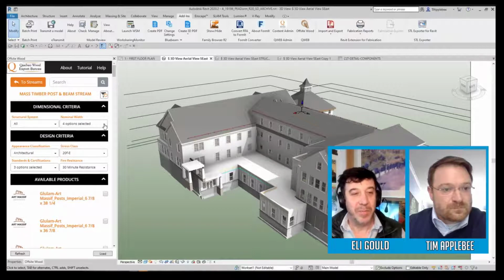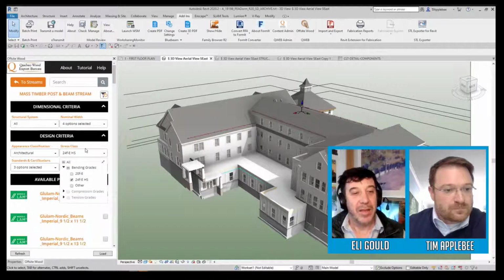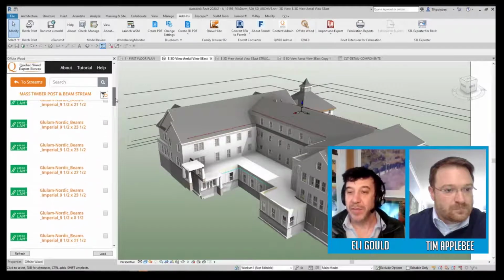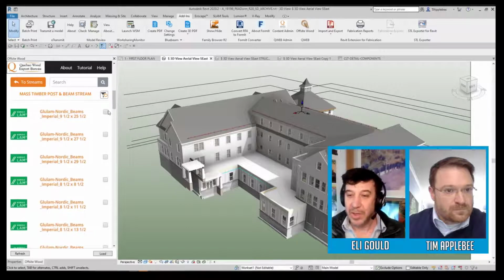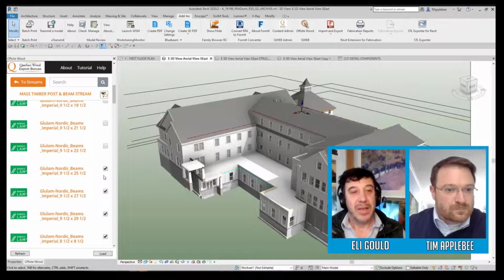So if you toggle, Tim, between 20F and 24, you'll see one of the big splits within our manufacturer base. And you have 2 major manufacturers with different fibers and slightly different sizes. And now you can use Revit to toggle between them. You can download both. You can talk to your engineer about which one is actually relevant. And it works in similar ways throughout that whole stream. And we expect to be adding more.